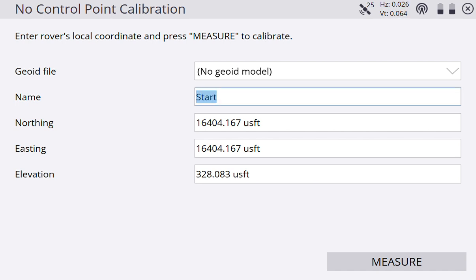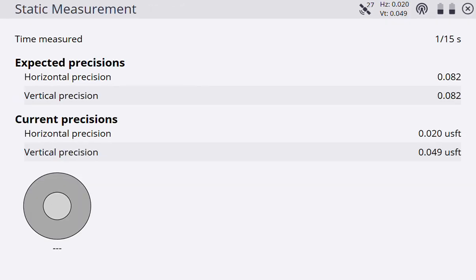And I'm going to call this point BM 275. That's my elevation. I'll call my northing, keep it a nice square number, 10,000, 10,000, and then this is elevation 275. So I'm going to measure that for 15 seconds. You can see my e-bubble's not calibrated right now. That's okay. I don't typically use it, but it is available if you'd like to use it. Get 27 satellites up here.